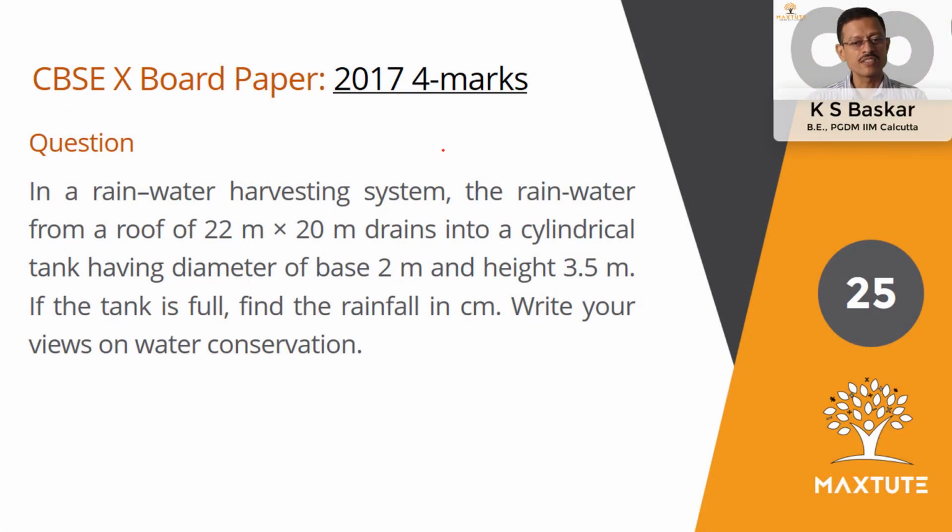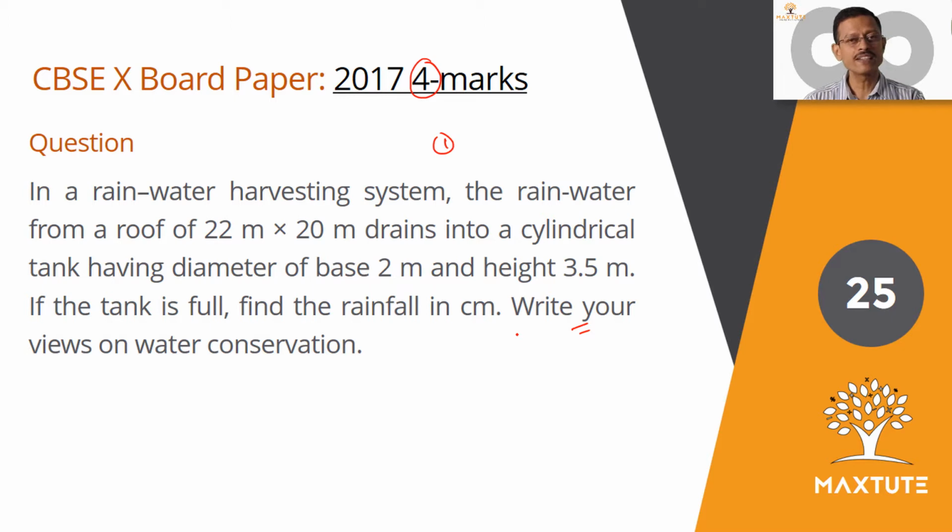This is a mensuration question. It appeared as a 4-mark question in the 2017 CBSE Class 10 board examination. The question has two parts. The first part is the math part, and the second one is our views on water conservation. The math part is really easy. It's basically testing concepts of volumes of solids. Let's get started with the math part and then round it up with our views on water conservation.